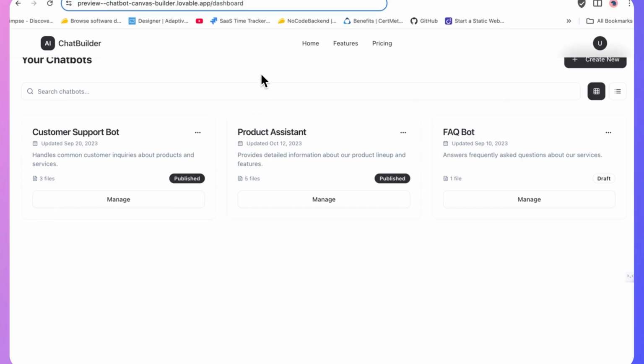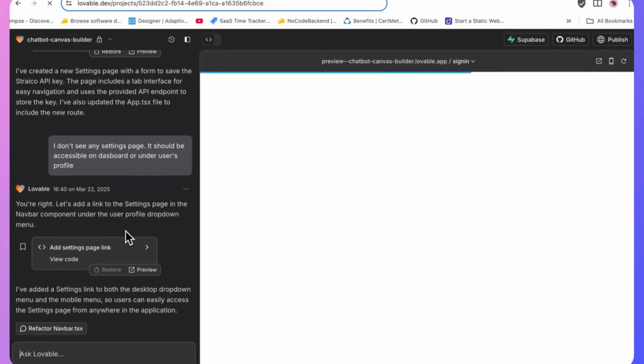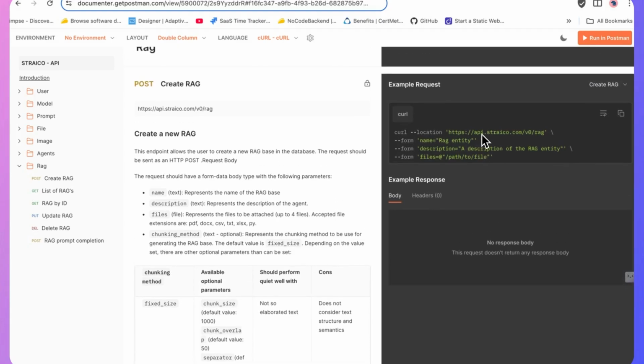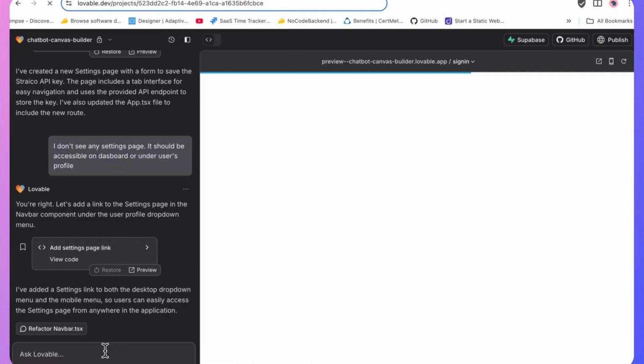Now the next step is we need to make calls to this API endpoint to create a new RAG or a chatbot inside Straico. They have provided this curl command, which is very helpful. So I'll copy this, I'll go here, and it should happen when a user creates a new chatbot.